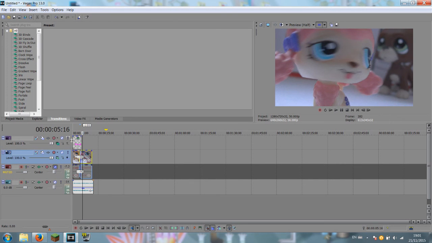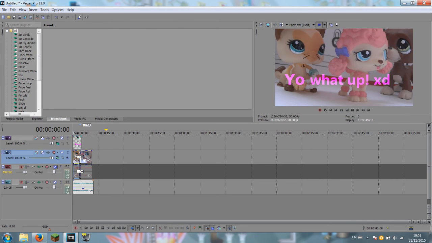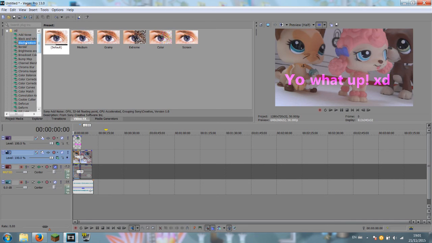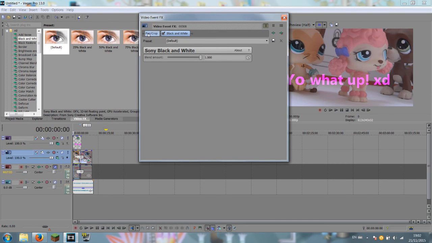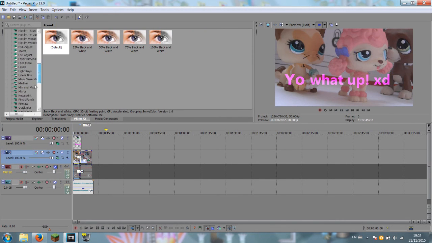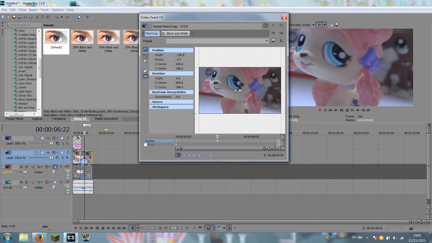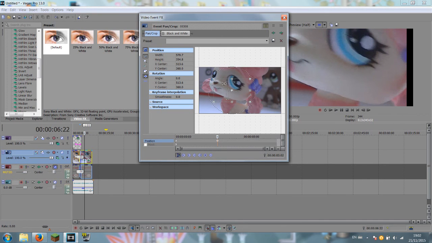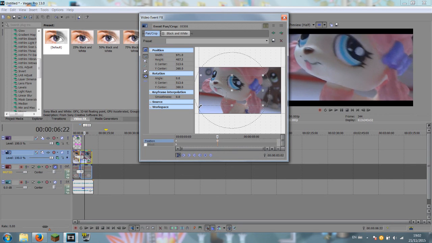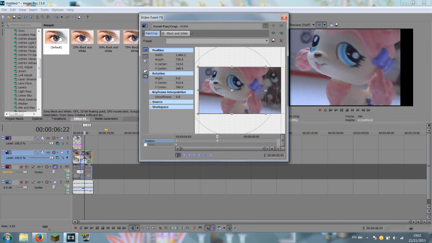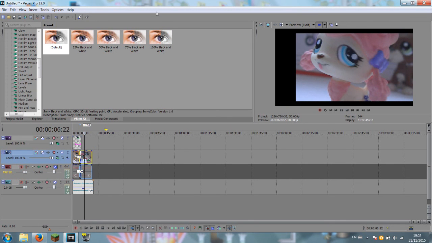So I'm just going to mute that clip, and don't mind the lag, guys. If you go to video effects, you have all these black and white effects and stuff. For example, if you wanted to fade into black and white, it's so easy. Literally go to default, go here, and you have to animate it, but it's really easy, guys, so don't you worry. You can do anything you want. There is so much stuff you can add. And you can also zoom in on stuff by creating a keyframe. It's really awesome.